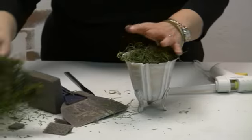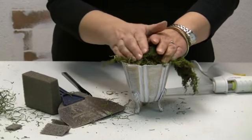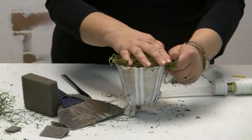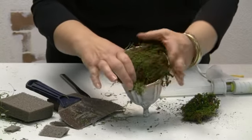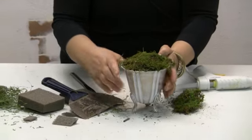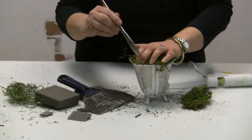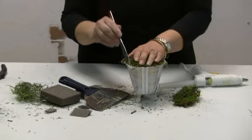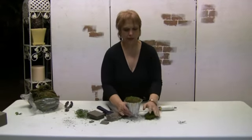And finally, I can use a piece of sheet moss to finish up this container, something like this. Once again, tuck them in. You can also use a Spanish moss mat, which is really easy to cut, instead of the sheet moss. But that's what it looks like.